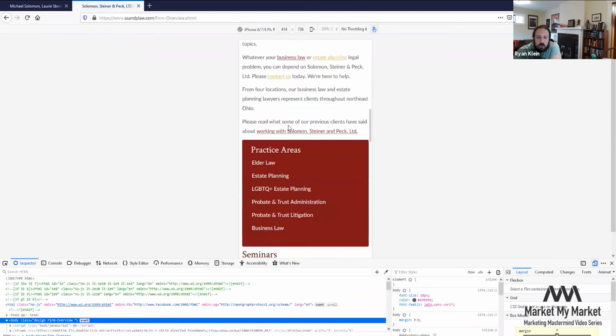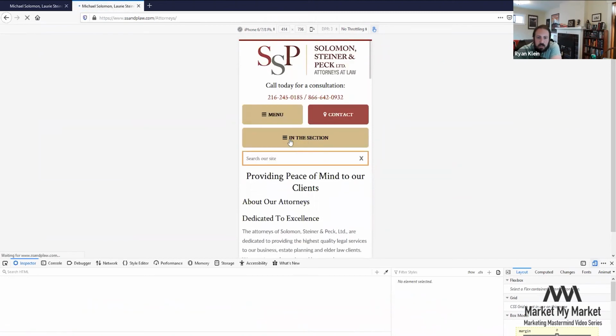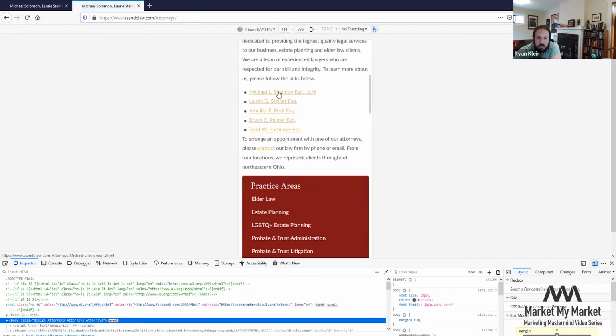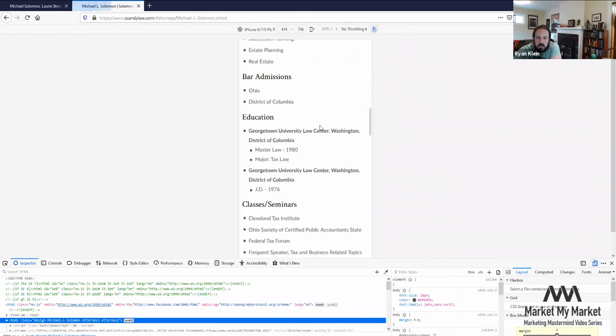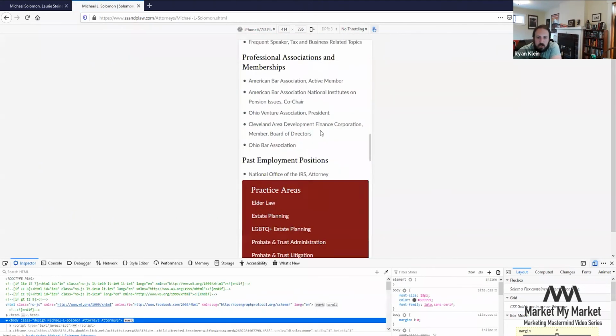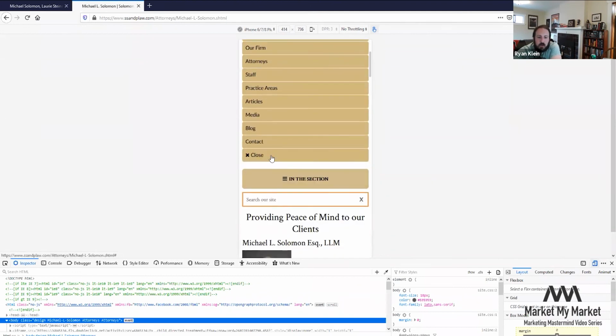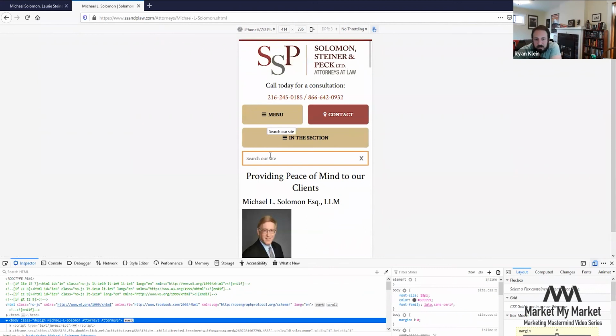And so kind of going through, we're seeing a lot of the same things as usual. We go through and we see the attorneys, we see the same links. Same old. Nothing that overlaps, nothing that's hard to read. It's really the same stuff we saw before. As far as being able to contact a firm, that seems to be the most difficult thing. And those are the updates that I would definitely make right off the bat.